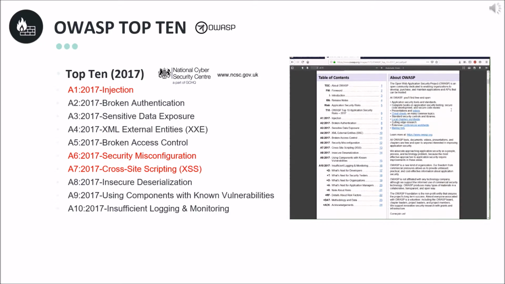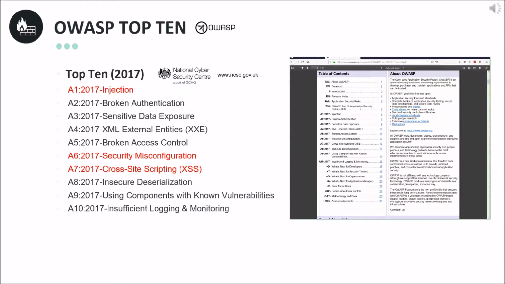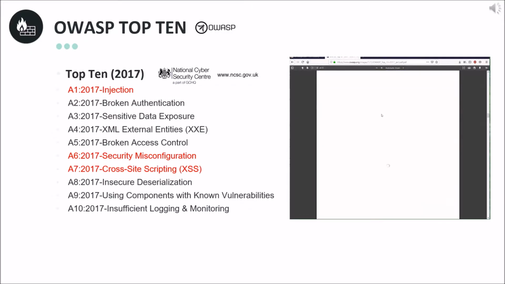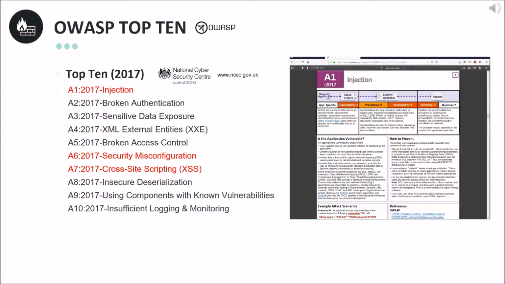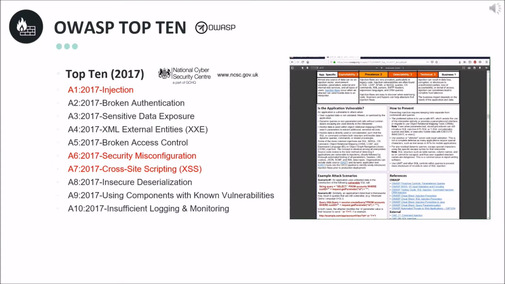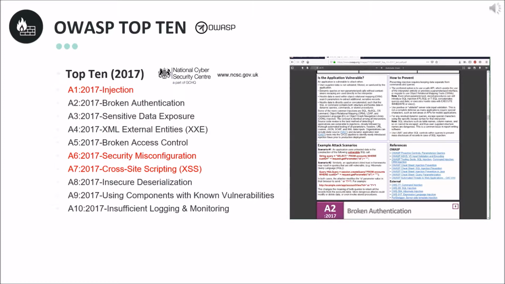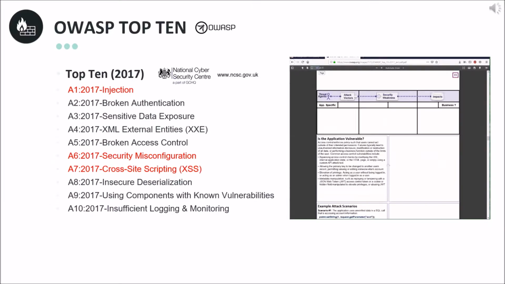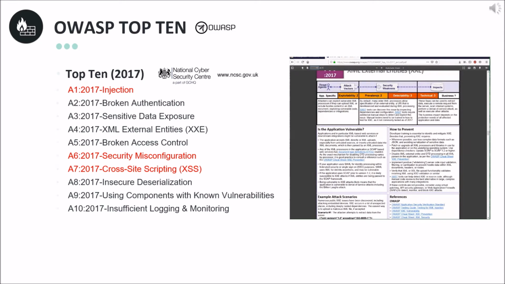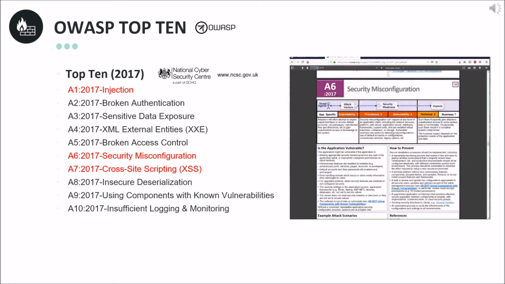This is the top 10 version of OWASP as of the 2017 list. Sometimes I feel that overemphasis is given to the top 10 without appreciating that many real vulnerabilities, such as server-side request forgery or API security, or even client-side request forgery, CSRF, are not part of the top 10 anymore. And in terms of SSRF, server-side request forgery, it has never been part of the top 10.